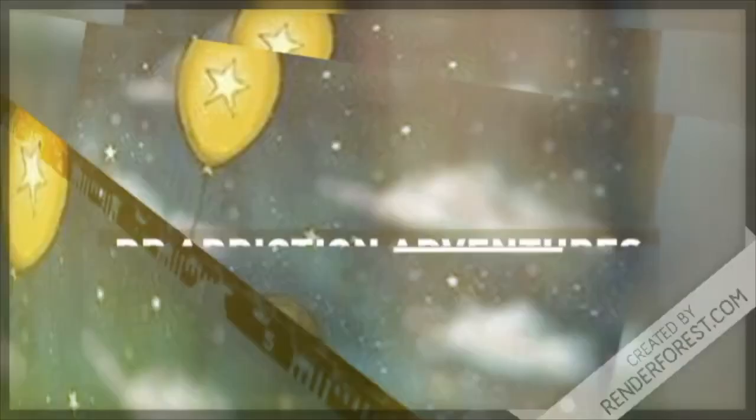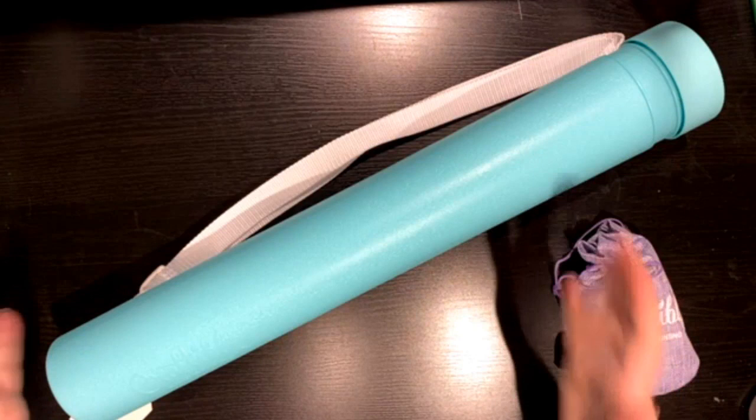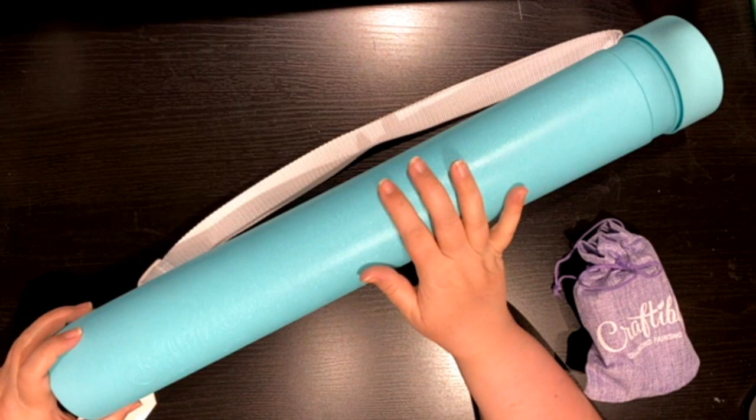Okay, here we are. We flipped over the camera and this is what was in the box. I'm so excited. One of the reasons I haven't purchased from Craftably is not only because of the maternity leave, but because I had like three unboxings to do that have been sitting on my shelf and I didn't want to duplicate my order.